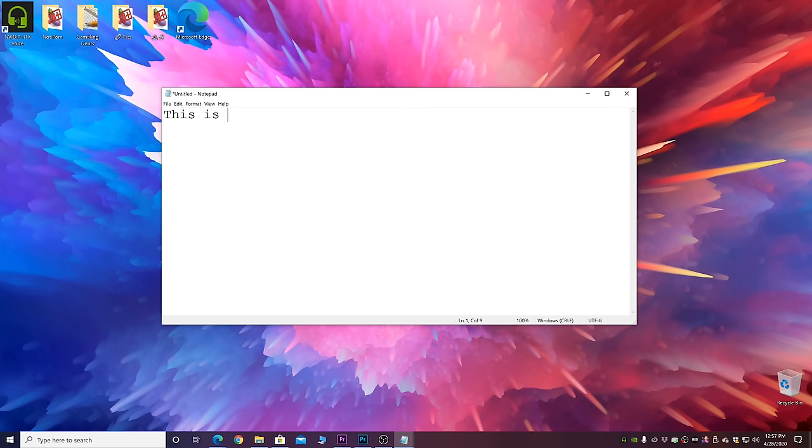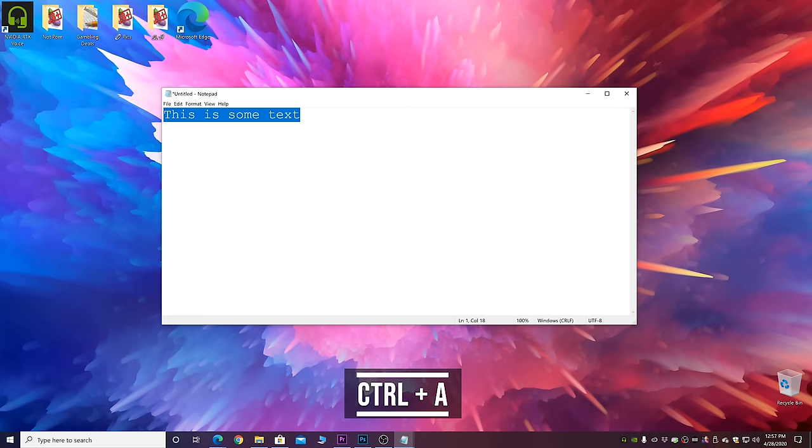All right, now I've been saving some of the best for last. This is one of the features that I probably use more than anything in Windows 10, and this is the expanded clipboard. Now, everybody probably knows about copy and paste. So here's Notepad. I'm gonna type in, this is some text. Hit Control A to highlight all. That's another hotkey, Control A.